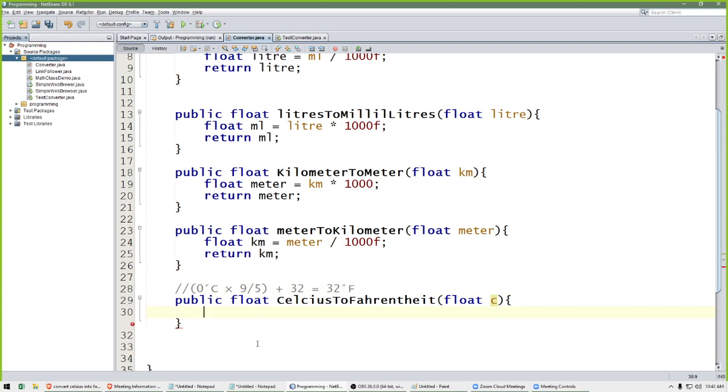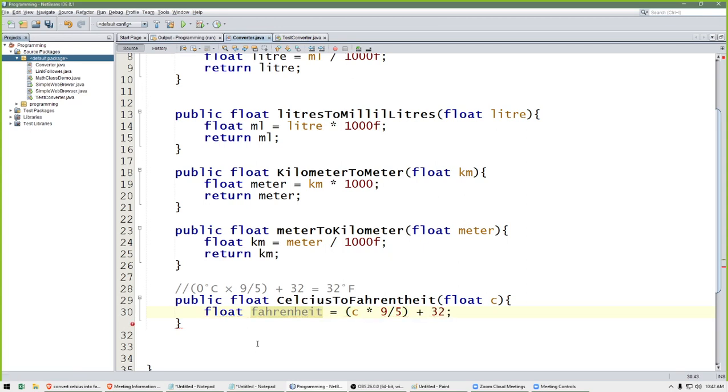So what you do is here, Celsius, right? First of all we need float Fahrenheit, so we'll put the Fahrenheit value equals, within parenthesis, Celsius value multiplied by 9 divided by 5, plus 32.